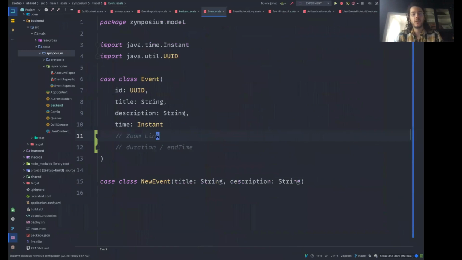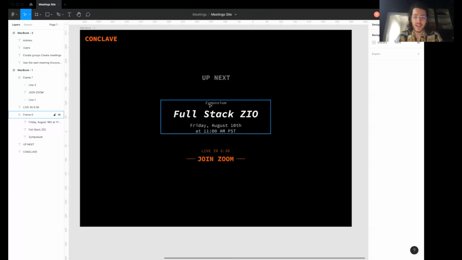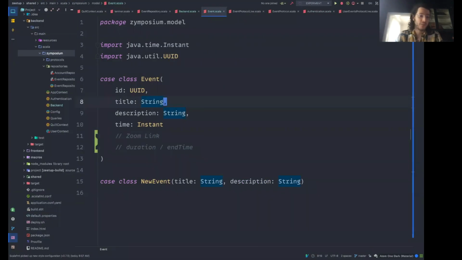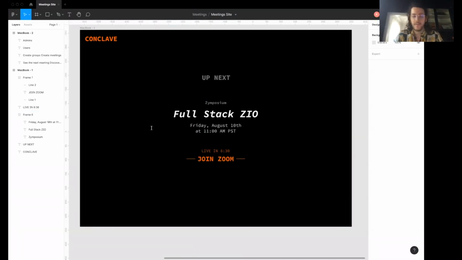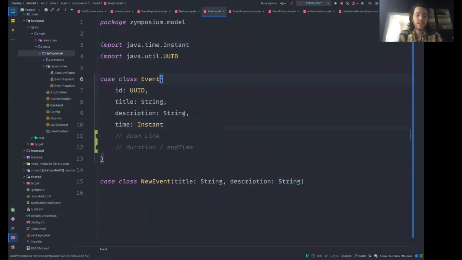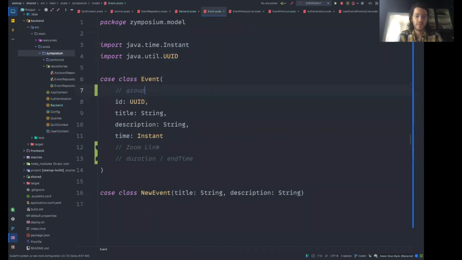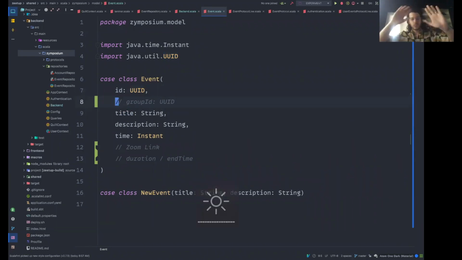And once we have that modeled, some kind of group, or I don't really know what to call it. We'll call it group for now because it's the first thing that came to my mind. Some kind of organization or group or what have you. These are going to have many events. So we need something at a higher level, which will then have maybe a group ID of a UUID. And we'll need to have cruddiness for that, and users to create their own groups and put events into groups and all that. But we can get to that later.